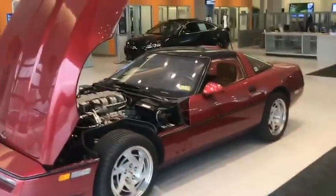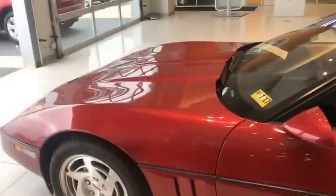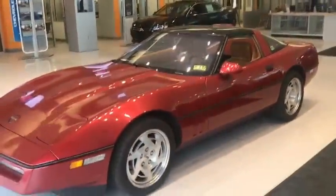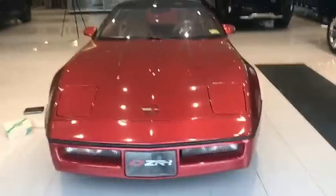So I'm gonna come up here and shut this hood one more time. Again, got to do it one-handed since I am holding my phone, which is always good. Luckily, I'm 6'3" and I can kind of put my shoulder underneath the hood. But only 131 of these cars made. 333 made over the years of this car. So 181 was in 1990. Beautiful, beautiful car. 1990 ZR1.